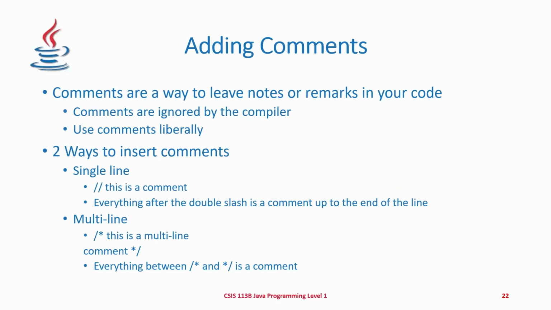As you're writing your source code, you'll want to add some comments. Comments are a way of declaring what your intentions are with regard to your source code and placing it within the source code, so that when you go back later and look at it, it'll remind you what the different pieces of code were intended to accomplish. It could also be that somebody else is reading your code at some point, and those comments will help them understand why you wrote the code that you've written. Comments are ignored by the compiler, so they won't end up in the bytecode at all. They're only in the source code.